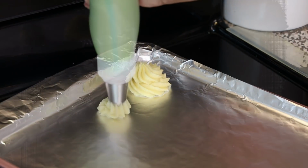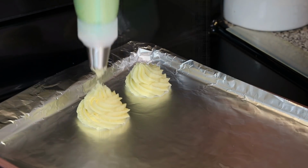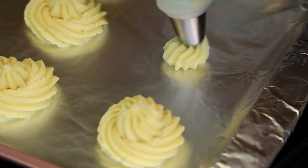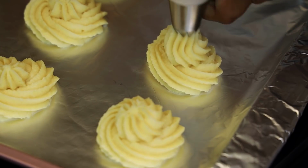And with this special non-stick foil and this amazing non-stick technology, you don't have to add anything to the foil but pipe it. When these come out from the oven, you'll see how they'll slide right off of that.